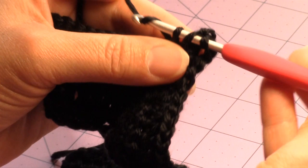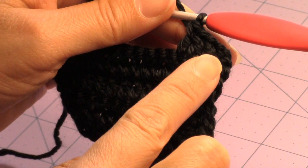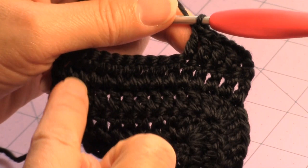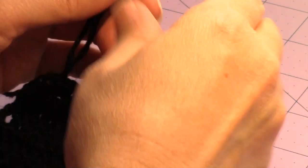Because remember, we have two back panels. We're working on the first one right now. So you chain three to move up to the next row, and then one double crochet into the next stitch and one double crochet in every stitch back across. This is our second row, and we want a total of four for this side's back panel. So now, after you finish your four rows for this side's back panel, go ahead and finish off. Just yarn over and just pull enough yarn through to bury into your work.